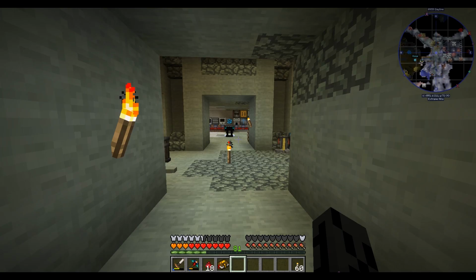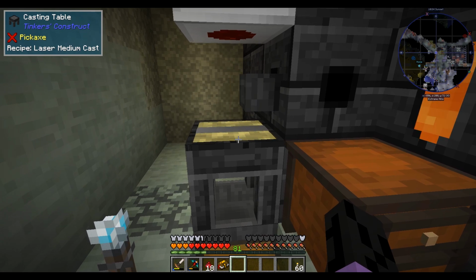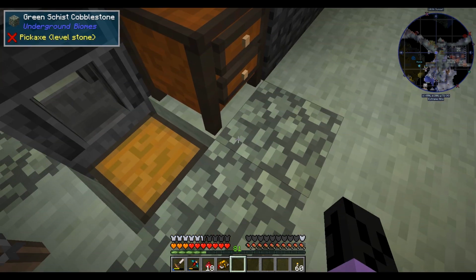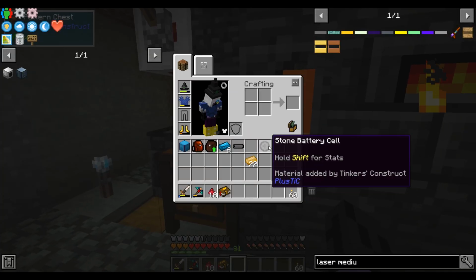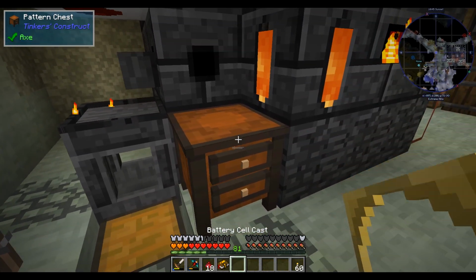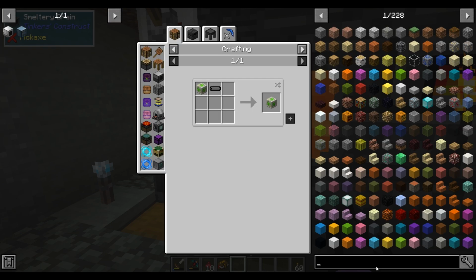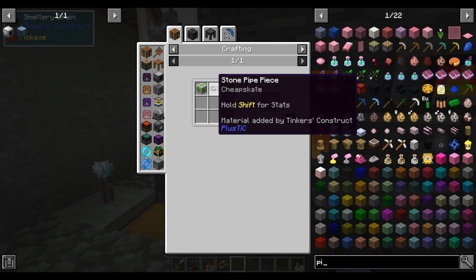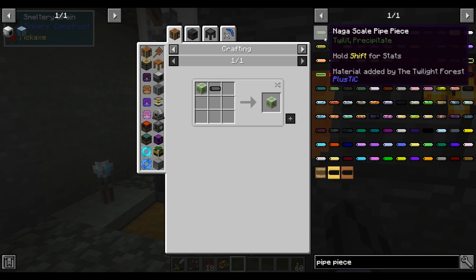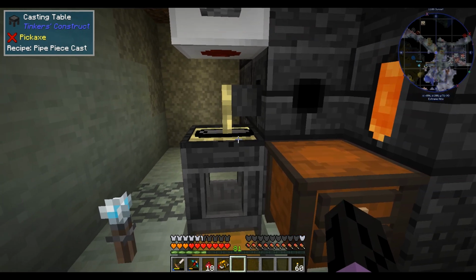Put you in there. We need some brass. Alright, let's pour that baby. I'll make all the casts and then I'll start making the pieces rather than cast piece, cast piece, cast piece. So is it maybe you that I don't end up making out of metal? There's a specific laser gun that I had in mind that I wanted to make. Pipe piece. Right. No, we'll make a cast anyway, why not? It might help us in the future.